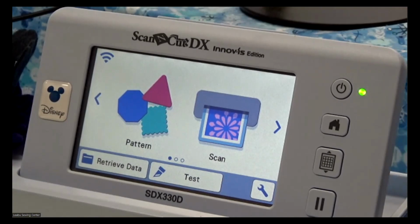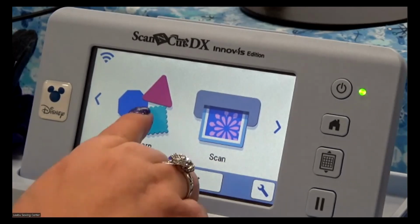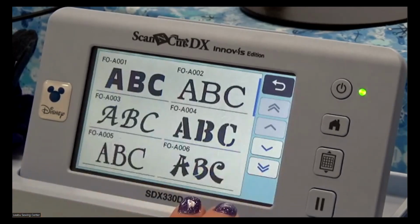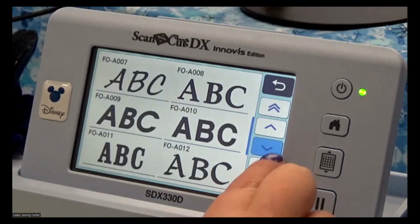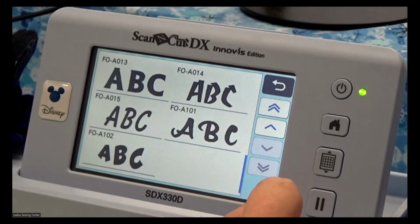All right, so moving on to paper. This is just a standard cardstock. It's not uber thick. It's a pretty run-of-the-mill medium weight paper that we've got here. It is 6 by 6 this time around. I am just going to go into our letters this time. We've got some new ones.